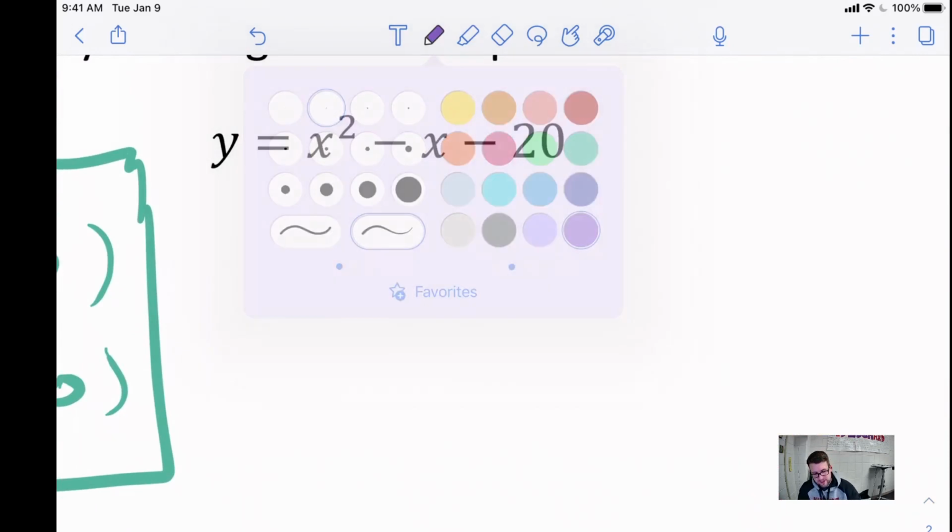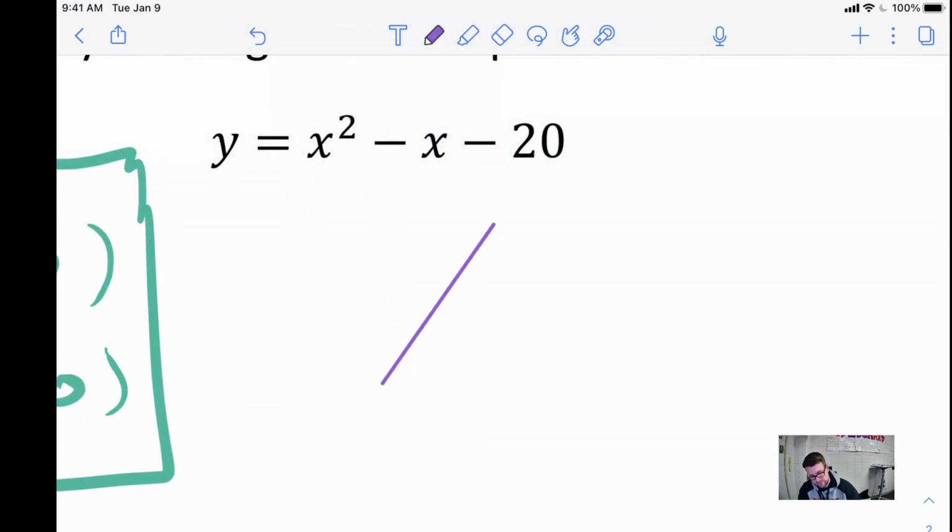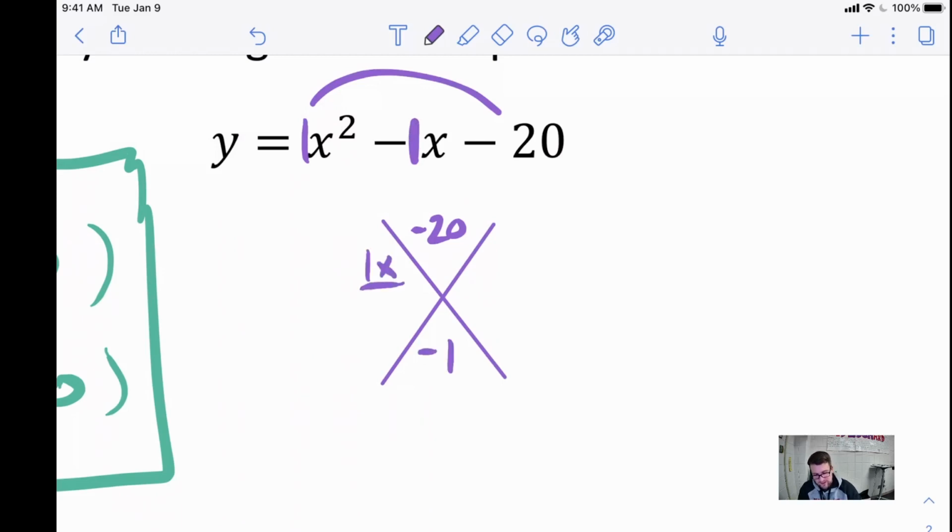So coming on over, we're going to start by factoring. So 1 here. 1 times -20, that's -20 going up top. On the bottom, this is a -1. So we're looking for two numbers that multiply to give us a -20, that add to give us a -1. I think 4 and 5 are my two that are going to make this work. So how about a -5 and a +4? I think we got it. Works for the top, works for the bottom.